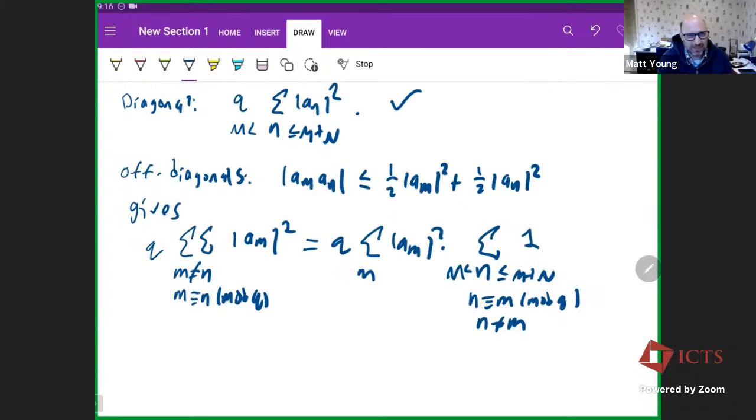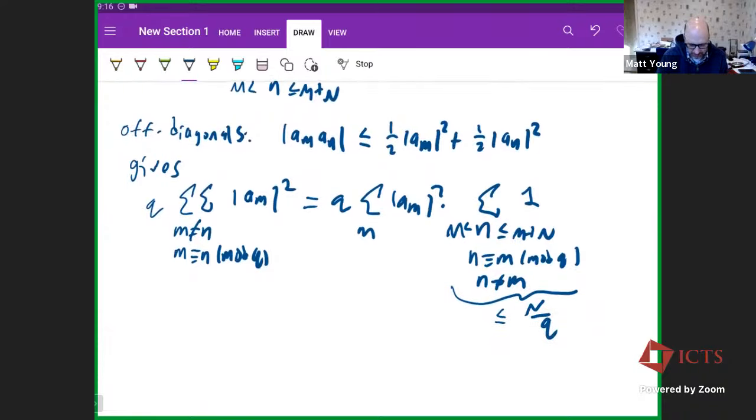So the question is, how many integers are there in this interval? And I think it's at most q over n. Because it's an interval of length n, we already have one integer in there. And then we just have to count how many extra multiples of q can be squeezed in there. And that's just q over n. Or did I get it backwards? n over q? Yeah, it's backwards. Too early for me. Okay, n over q, right? So it's n integers, but 1 over q. We're only taking the ones spaced by multiples of q, and so there's at most n over q in there.